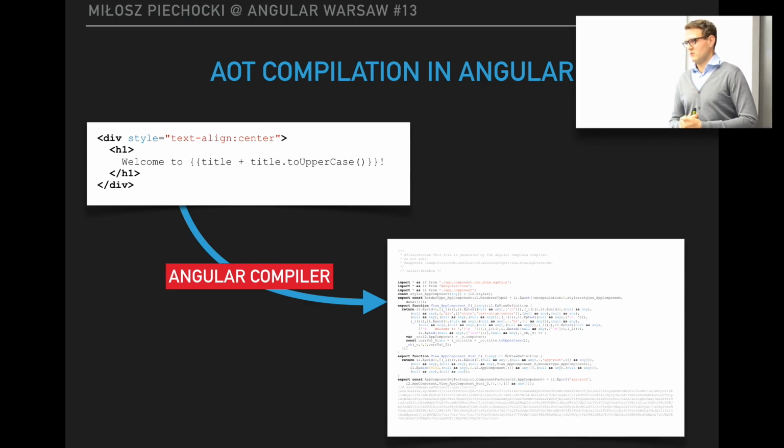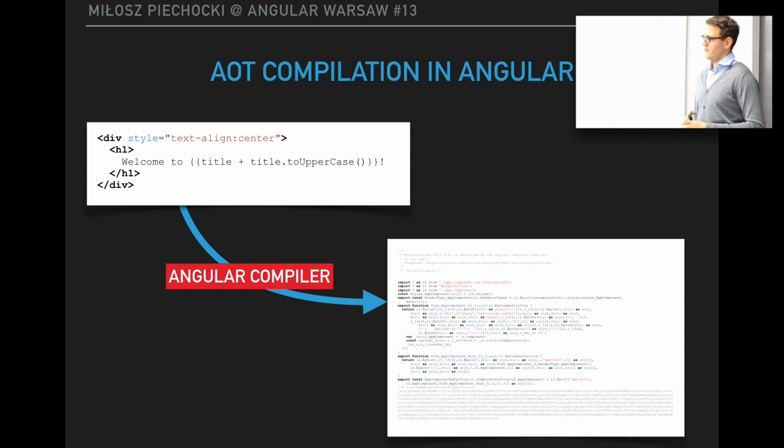Fortunately, there is a solution to that. And it's called ahead-of-time compilation. As we saw in that introduction, ahead of time is a different method from just in time, which means that the default method of compiling in Angular is actually just-in-time compilation. And this is true because the templates are compiled as late as possible, only when the client requests them. But you can enable ahead-of-time compilation.